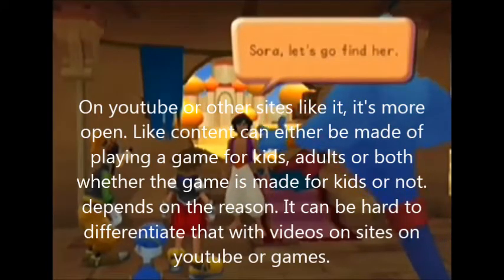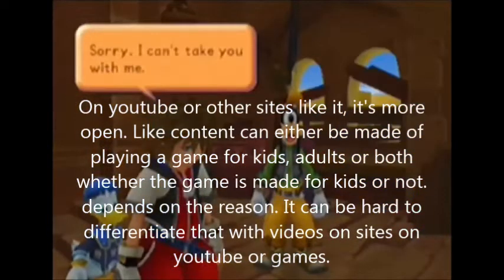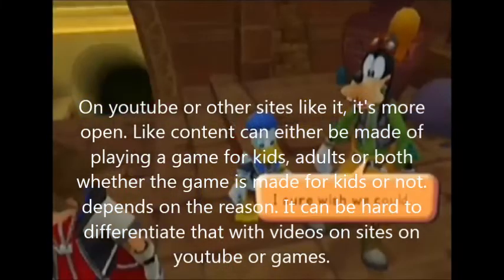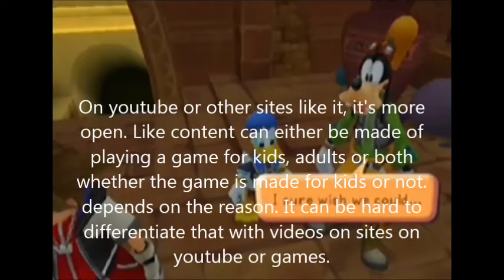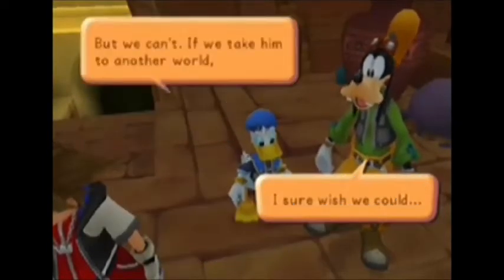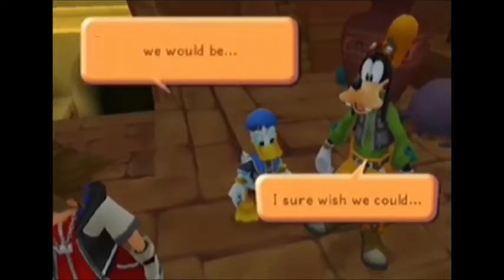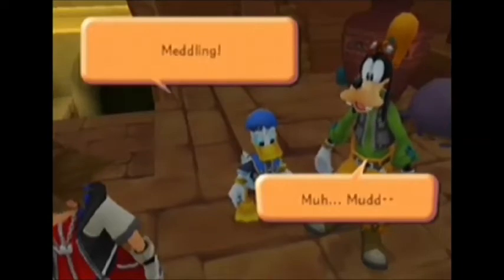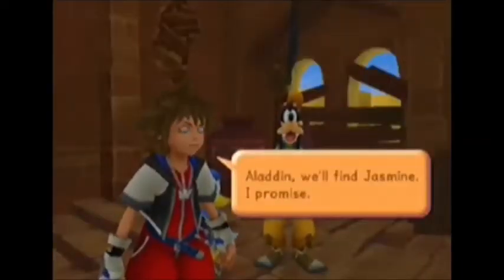So Jasmine's no longer with us. Sora, let's go find her. Sorry, I can't take you with me. Well, why not? I sure wish we could. But we can't. If we take him to another world, we would be meddling. Aladdin, we'll find Jasmine, I promise.